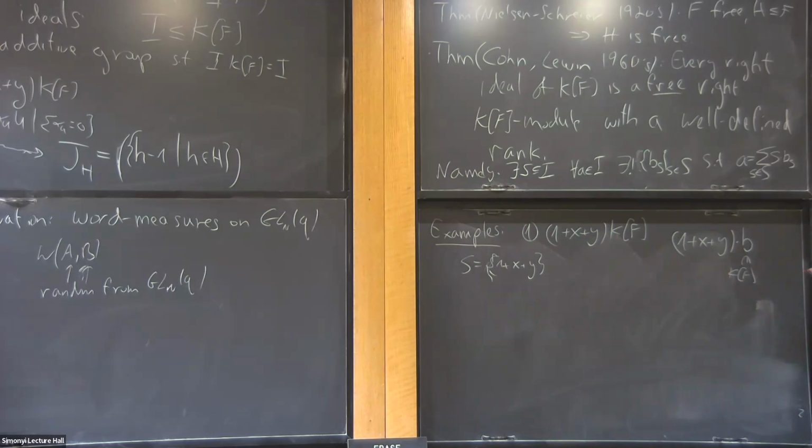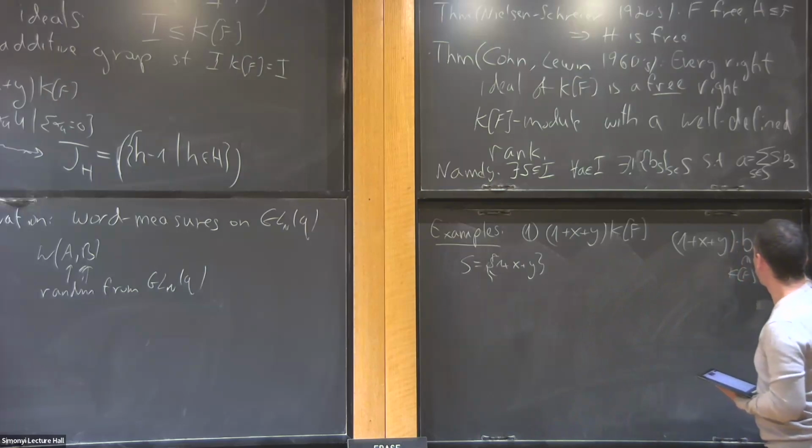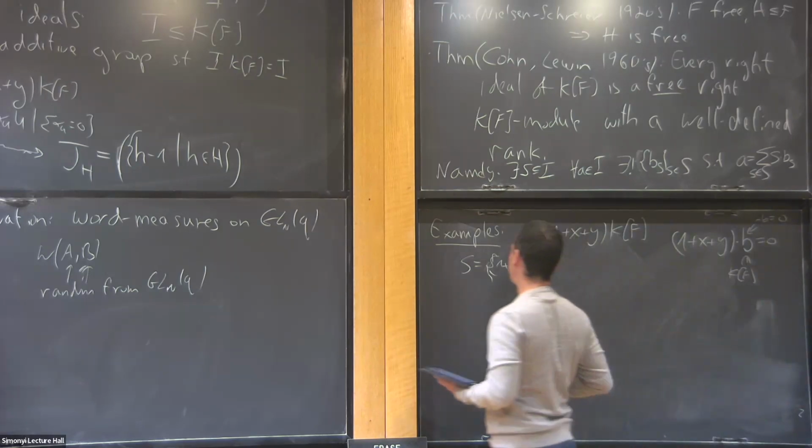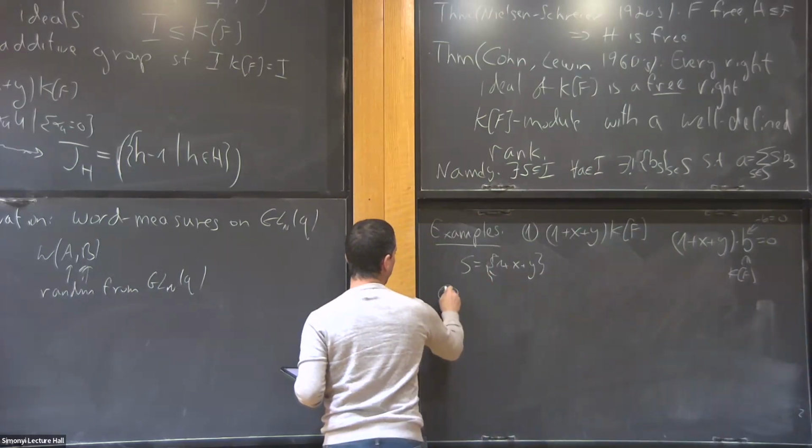But for free groups, it's quite easy. But no, it's not for hyperbolic. So when you say well-defined rank, you're just saying that all the bases have the same size, nothing about there being a canonical basis. Right, yeah. Just the same cardinality. Every two bases have the same cardinality. Right, okay, so let me just say that this is zero if and only if B is zero. So this is not trivial, but it's not hard for free groups.